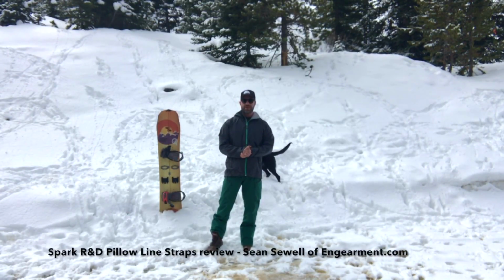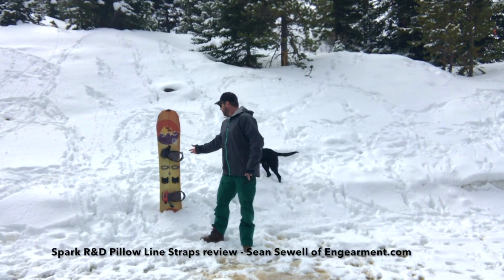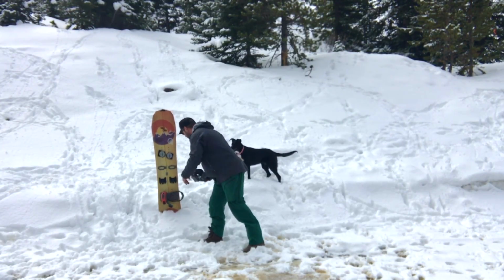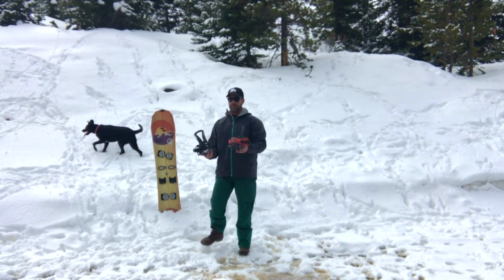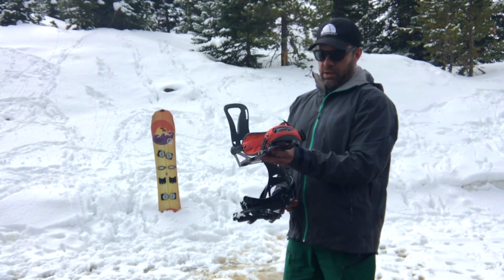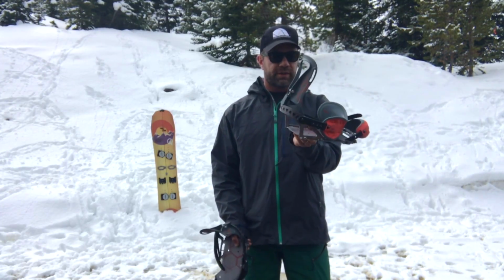We are showcasing for you next season, the 17-18 season, Spark straps. So this is a Surge right here. Here's the current model. You can see it's nice and beefy. It's made by Burton, and it's got a lot of foam padding and such, and I've enjoyed it all season.